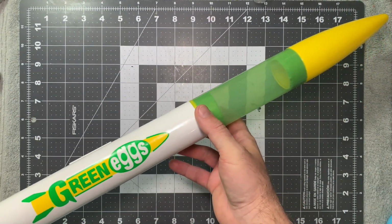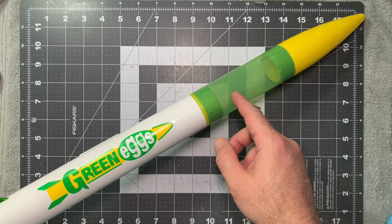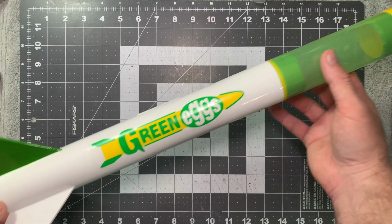Okay, there is the green eggs. Now if you do fly this and you put an egg in here, be sure to put the egg in a plastic bag or a Ziploc bag, and I'll let you think about why that is the case. So there you have it, the completed green eggs.